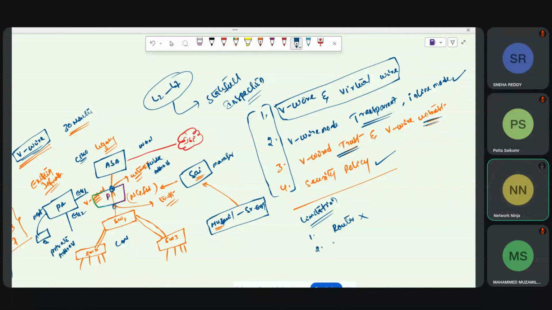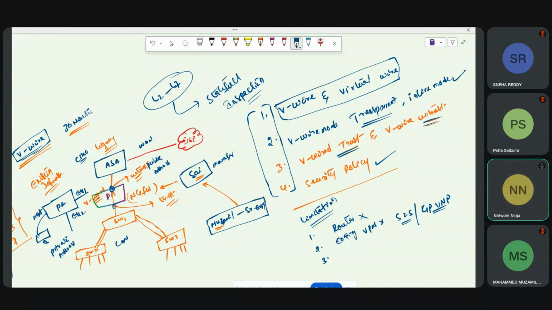And we are not able to terminate VPNs, which means we are not able to configure the VPN services. Palo Alto supports two types of VPNs. One is site-to-site VPN, or you can call it S-to-S VPN, S stands for site, and remote VPN. Remote VPN in Palo Alto we call Global Protect, GP VPN. These two VPN services you will not be able to configure when you deploy the Palo Alto firewall in V-wire mode. So it is going to act as a layer 2 box, guys.